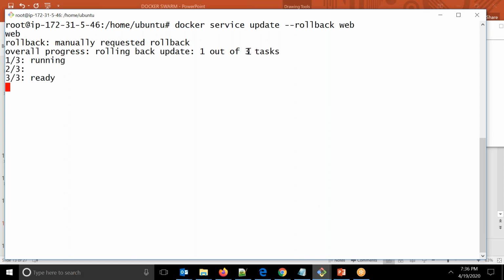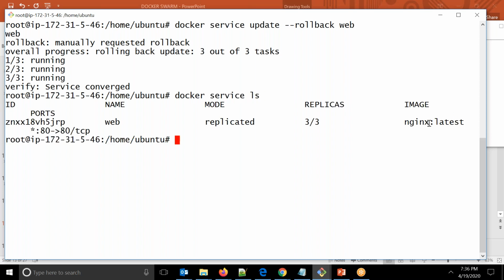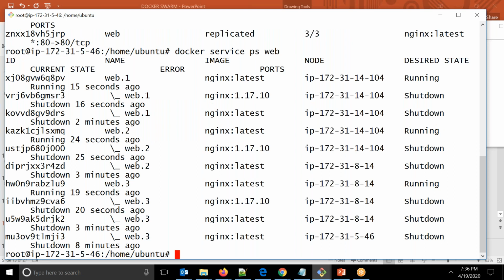So it is maintaining whatever the state that we had earlier. We had told 3 replicas, so it is maintaining the same 3 replicas, and in those 3 replicas, what is the image that we had told? That is nginx latest. So if you go back and now do a docker service ls, you can see it would have taken this back. So that's how your rollback will be very easy if you use orchestration, right? Because imagine many containers and you want to stop and go back exactly to the previous state, it just takes a matter of seconds for you to replace everything.